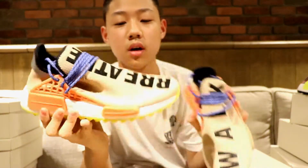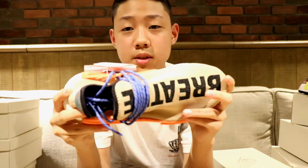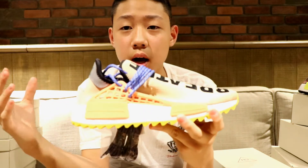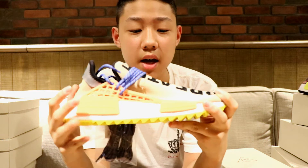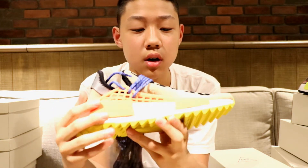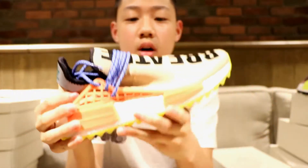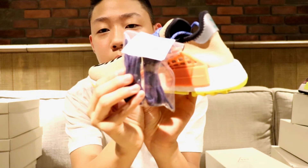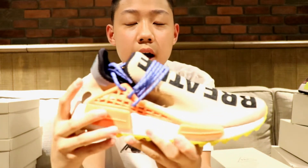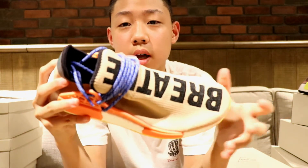When I saw the official images that Adidas posted, I really disliked this colorway, but after getting this colorway in hand I think it's the second best colorway in this collection. It features a full-length boost midsole and a hiking trail outsole. It also comes with extra purple colored laces, but I think I'll go with the blue and the pale because it's such a cool combo and it looks really good together.